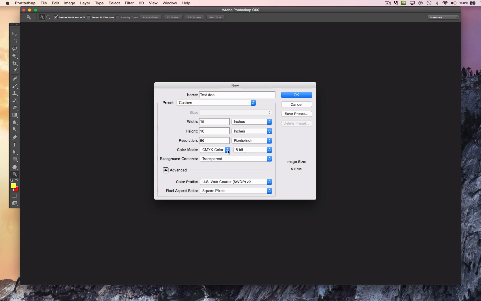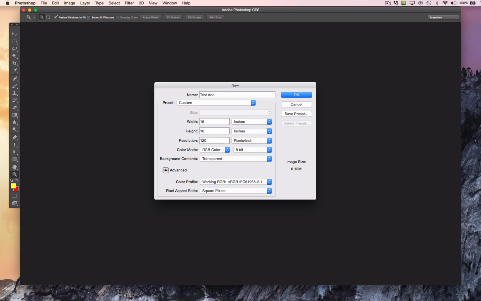Color mode. If you're going to be doing anything for printing purposes, like for a magazine or a brochure, then you're going to be working in a CMYK color environment, and you're going to be working with a much larger resolution size. But being that we're going to be working in an RGB environment, which means that nothing's going to be printed, this is just going to exist on a computer screen, then you can afford to use a smaller size and live in the lap of luxury that way.